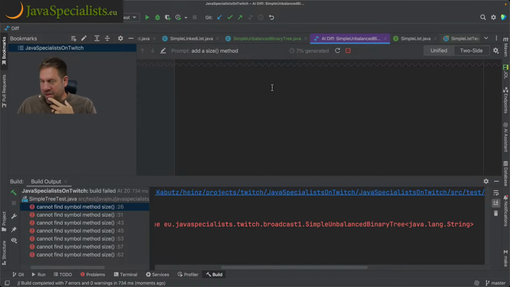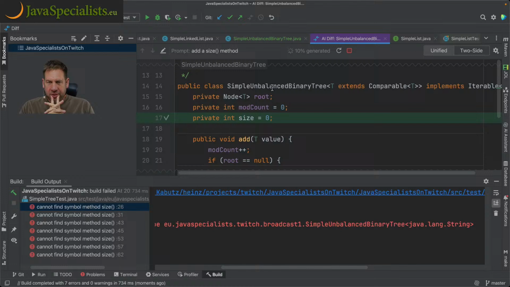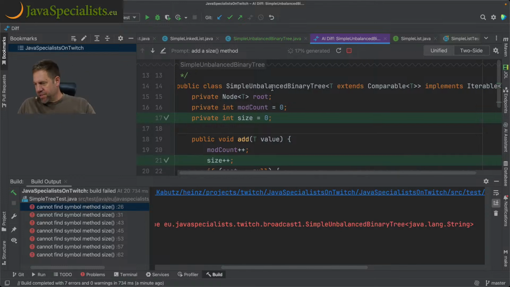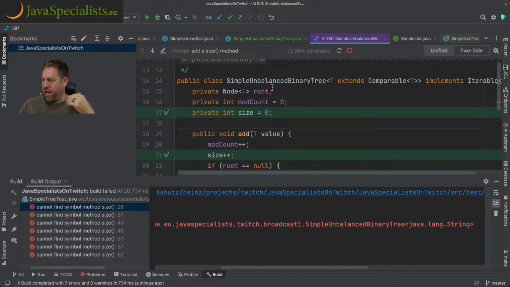Kind of mean, because what might be worthwhile is to start off by saying, I want all of these things: fast fail iteration, size, contains, remove, and then it actually might be able to do it. But adding new functions like this seems to be more problematic. And I don't know why they take stuff away. I don't know if this is just the AI that IntelliJ is built in. No idea. But it's certainly interesting. It's 85, 80%, 91% generated, 94%.